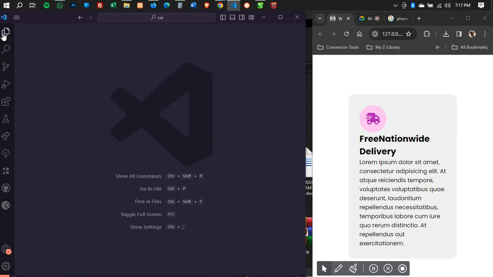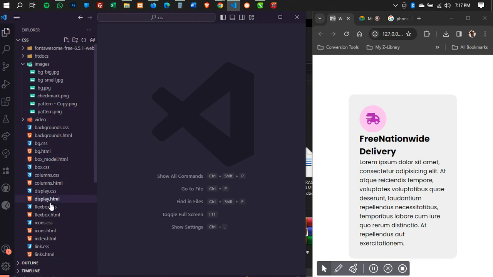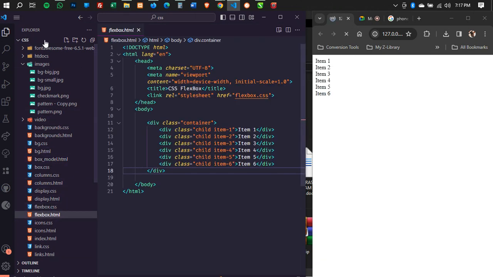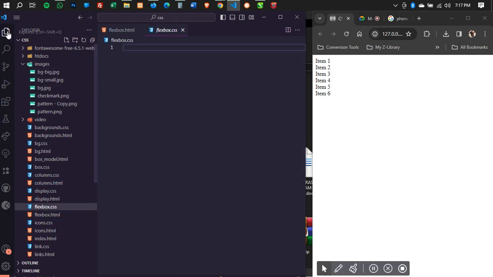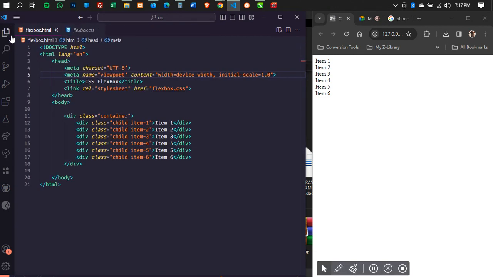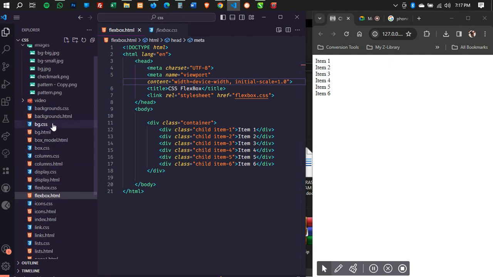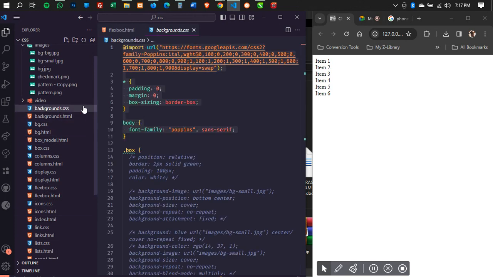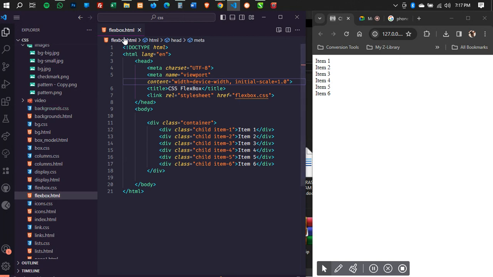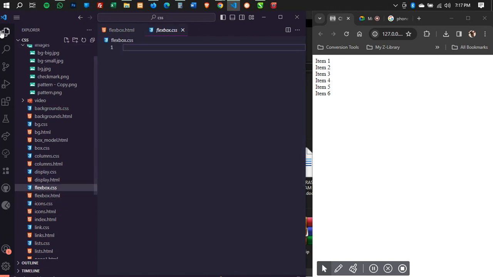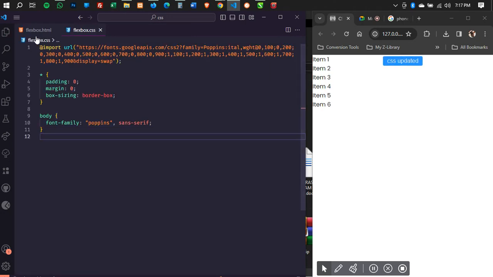So let me close everything and let me go back. I think I've created those files already. So we have Flexbox, and I have this as well. Let me close this and close this. And then, oh, before that, let me come back here. I just want to go with our usual fonts. Did we do that over here? So let me just copy this, close this, and then come back to our Flexbox CSS, paste this, and save it.